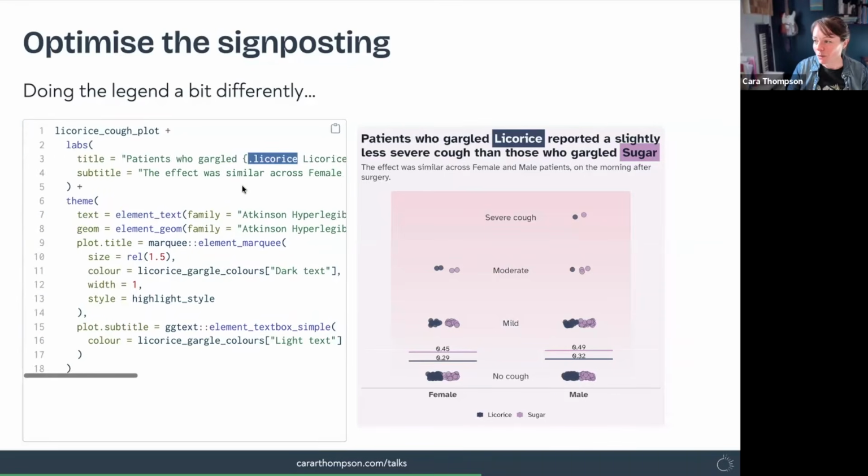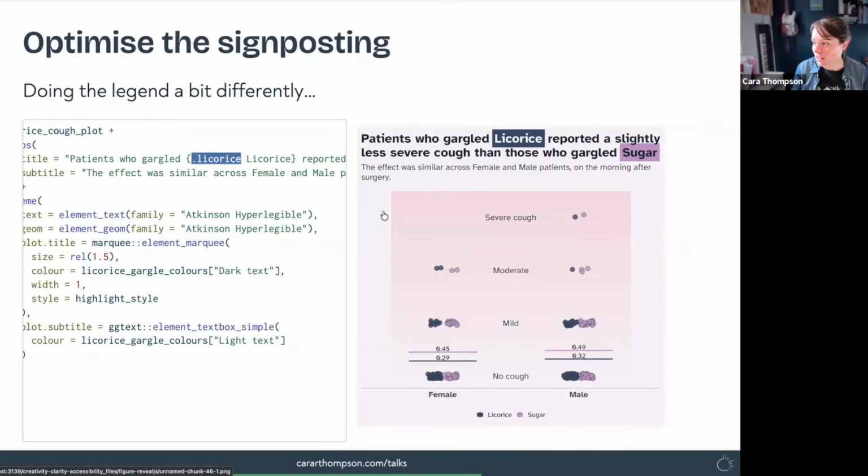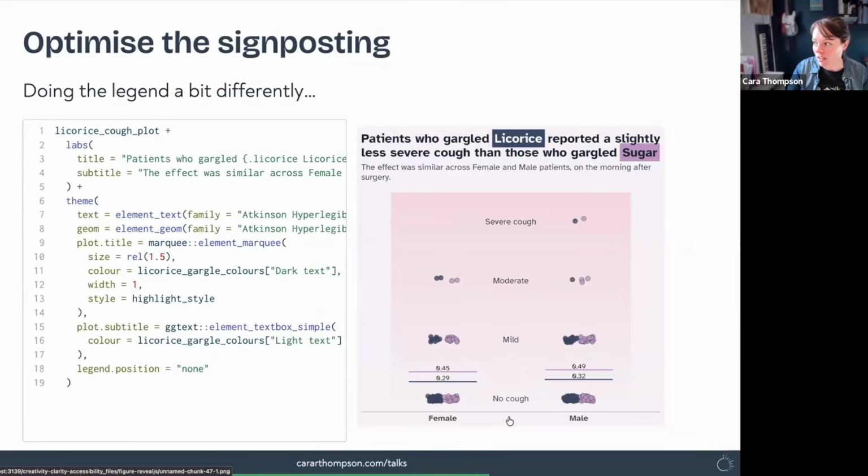So now that we've done that, we can remove the legend because we've indicated what the colors correspond to within the title. Some journals will give you pushback on this, but I just wanted to show you that you can do it, and you can have a play around with whether it works or not in your own context. There's lots of different ways to remove a legend, but legend.position equals none is the one that I find easiest to remember.